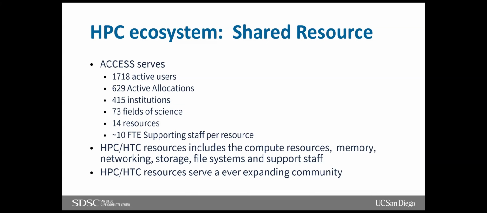The ACCESS portfolio currently includes at least 34 resources. These resources include supercomputers and smaller specialized compute clusters that are designed for unique computing capabilities. They also provide storage and data options. So the numbers I'm presenting represent an average day of utilization across the board. And on this particular given day, there are 1,718 active users who represented 415 institutions and 73 fields of science.